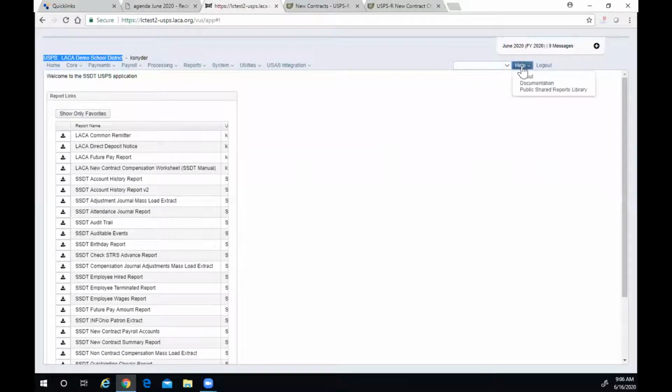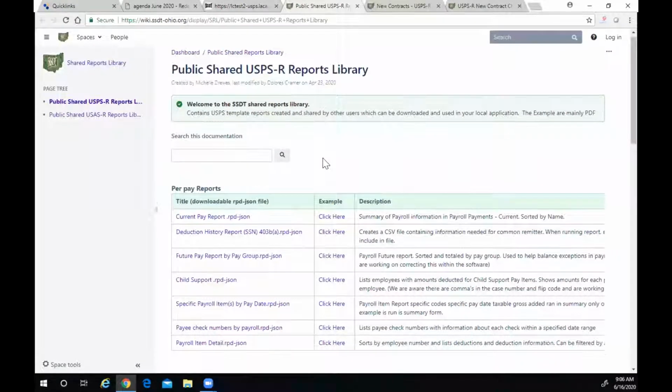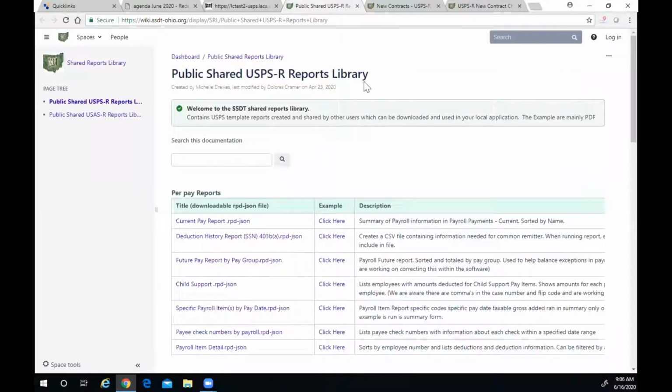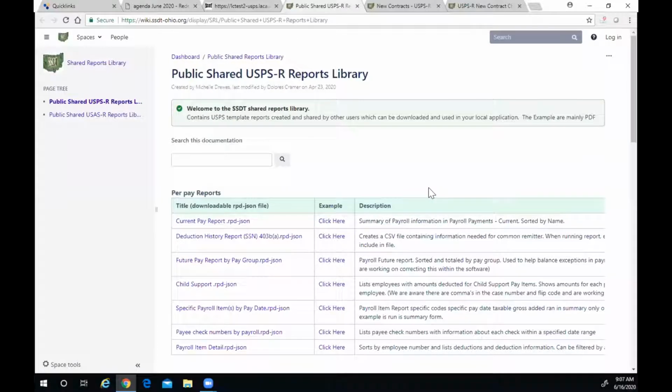The other resource that I listed was the public shared reports library. I don't know if you guys are using that a lot, but from within the software, you can click help at the top right and select public shared reports library. Click this link, and this gives you reports. It doesn't look like it's been updated super recently, but as recently as April, so they could post new reports out here any day.